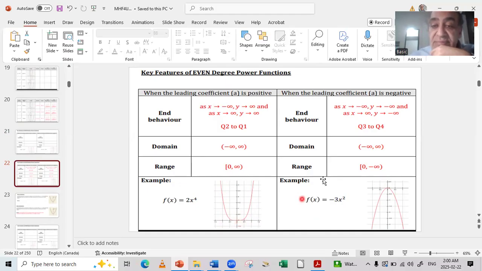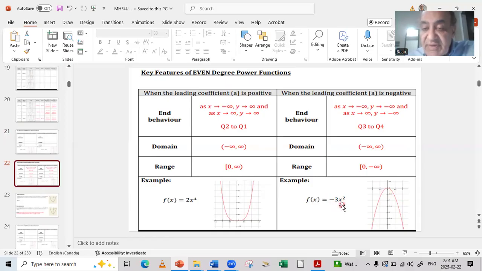But let's go here for this one. Minus 3x squared. This should be like this one. If it was 3x squared, it would be like this one. But the problem is the minus. The minus puts the whole graph in the negative area, because any number here will be negative. Try it as an example.